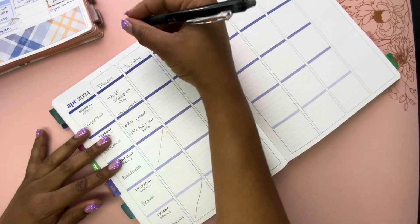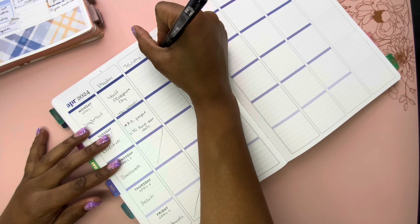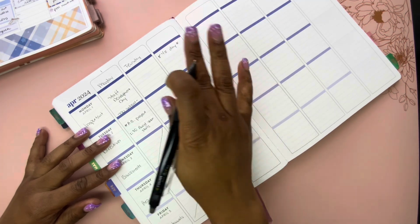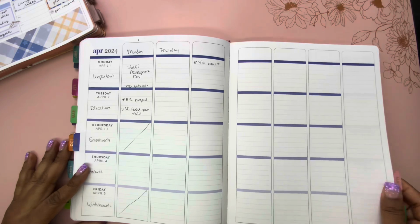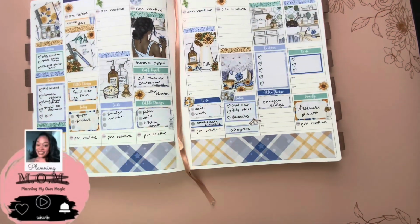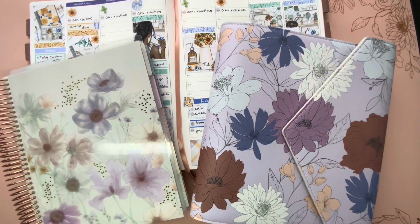Which is something that I can put if I'm going to be out. So Wednesday, I have all those appointments. So I know that I'm taking a half day. And that will just remind me to put in my absence request. But other than that, there's really nothing for me to use this planner for outside of my work desk. So the main planners are my catch-all, my content, and my budget planner.